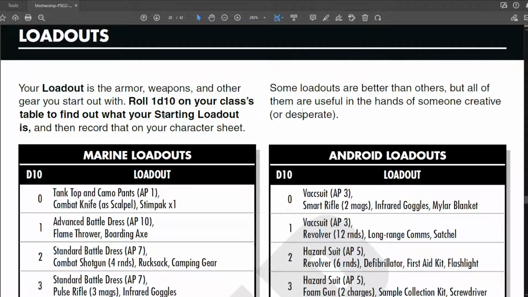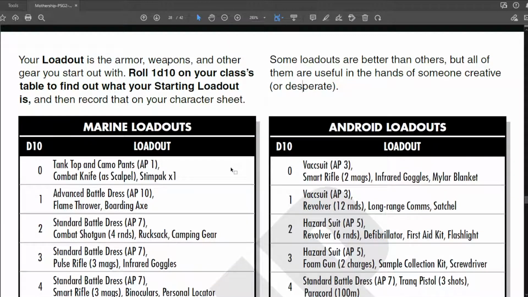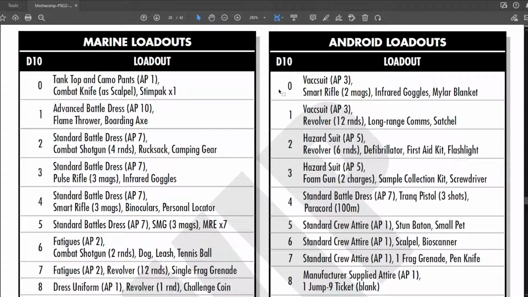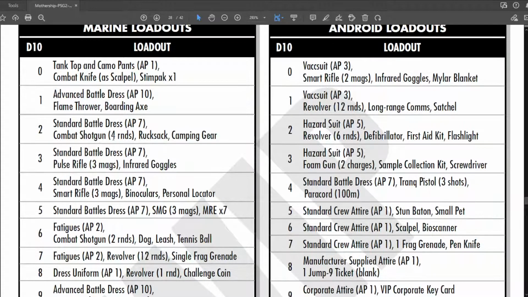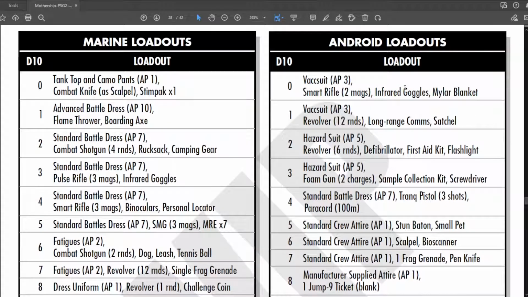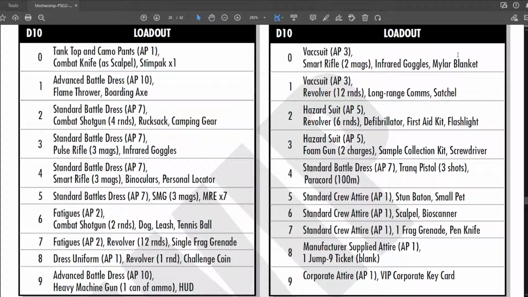Loadouts. Your loadout is the armor, weapons, and other gear you start out with. Roll 1d10 on your class's table to find out what your starting loadout is, and then record that on your character sheet. Some loadouts are better than others, but all of them are useful in the hands of someone creative or desperate. Another change from 0E, those all kind of had like 4 or 5 equipment packs you picked. This has 10 different basic loadouts for every class, which I think is pretty cool.